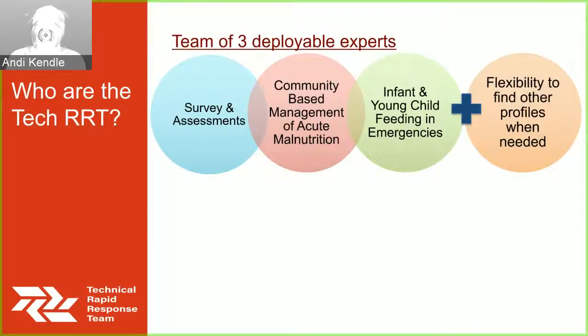We do also have some flexibility to find other profiles when it's needed. So for example, in the past, we've had a social behavior change advisor, and we can sometimes do deployments in that. The flexibility also allows us to fulfill requests in language, perhaps for an advisor that has a specific language requirement, for example, Arabic. We have a French speaker on the team, and then we have some other possibilities. So that helps to be able to fulfill a wider range of requests.